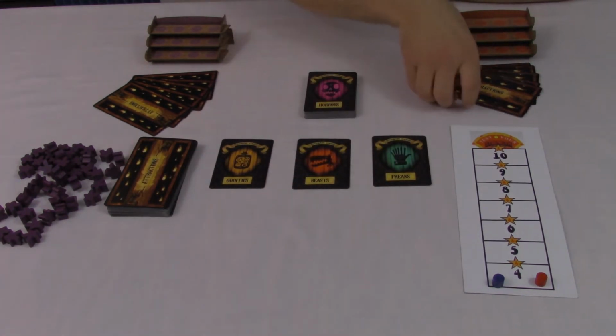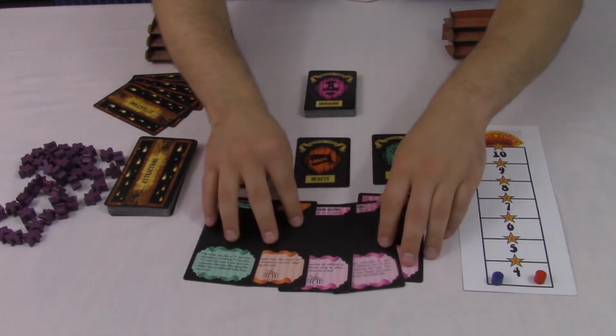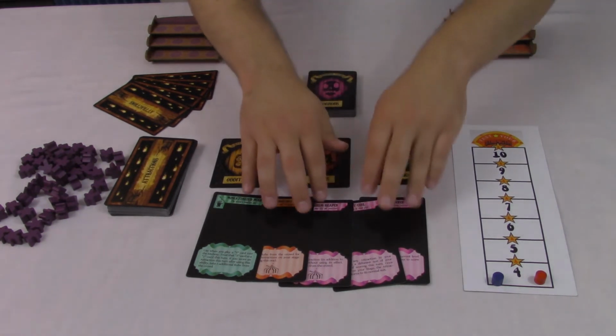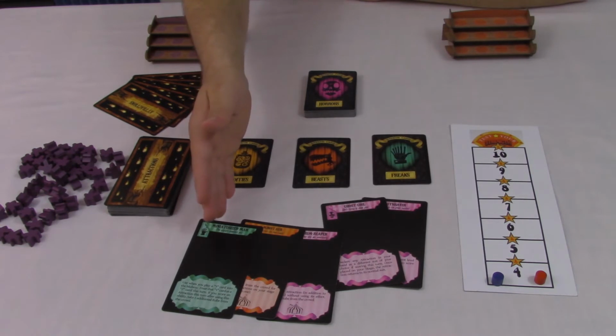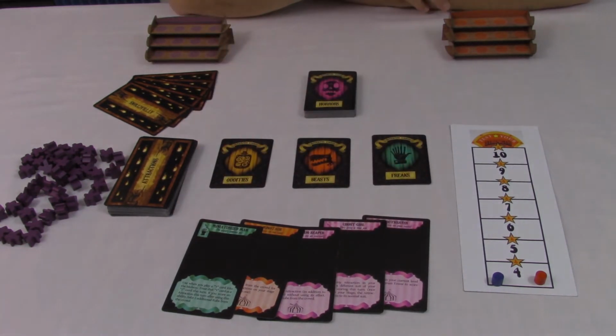After you set all that up, each player is going to take their 5 attractions that they were dealt. They're going to look at their hands secretly and pick 3 of those attractions to keep. Now, generally, as a rule of thumb, it's a good tip to try and pick ones that are different colors. If you take ones that are all the same colors, you're generally making the game a little bit harder for you, and we'll explain that later on.